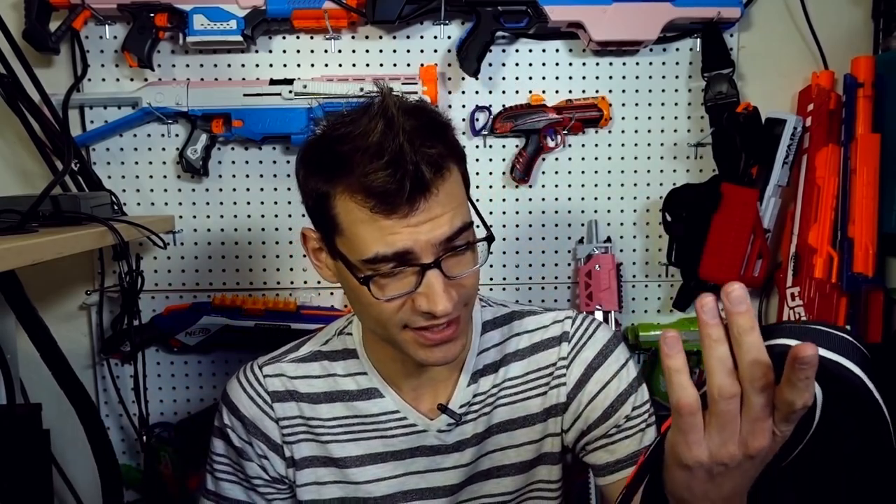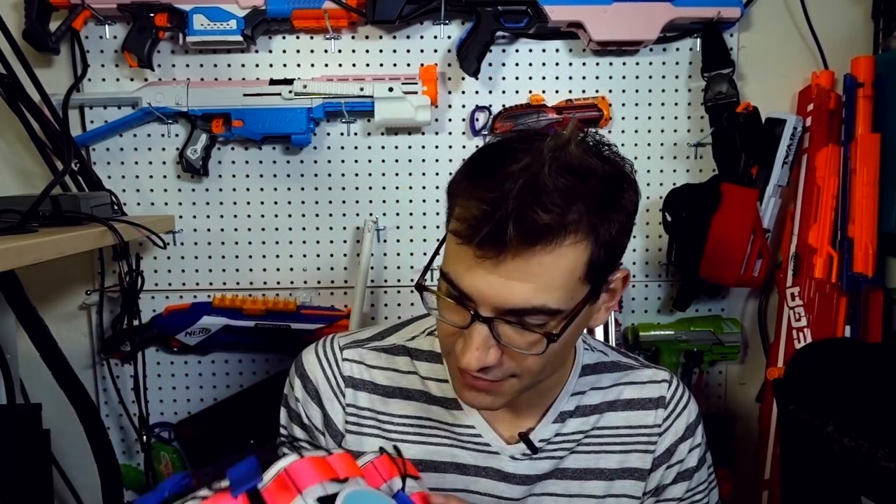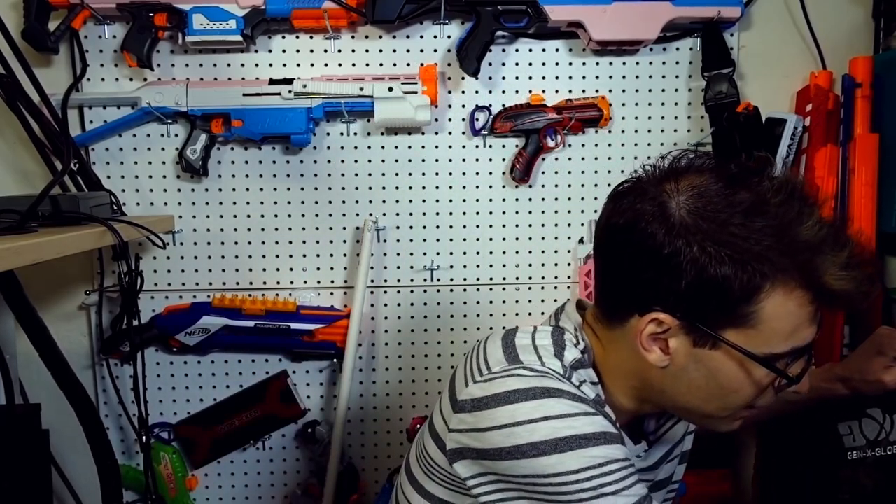This is one of the coolest things I have ever received. I can't wait — even when I'm not using this chest rig — to take the mag pouches off and drop them on other gear when I want to run more mags. I've talked a lot about my switch to back-mounted setups for 5v5 games, but this is lightweight enough that if you don't like back mounting and just want to run a three-mag rig, it sits close enough to the body that it's not going to obstruct anything.